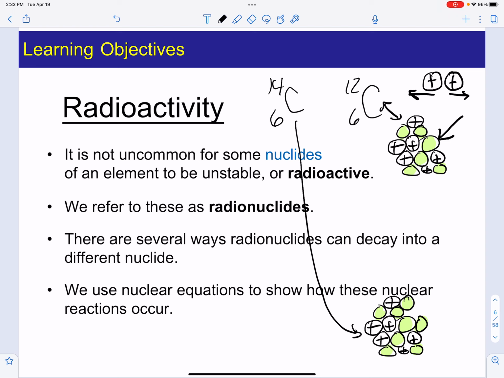The most classic element that you will think about for radioactivity is probably uranium. And when you look at uranium, you have 92 protons. So there are a lot of protons in there. And the mass number is about 235 or 238 or something like that. So you've got over 100 neutrons in there also. So all those protons trying to stay together is too much. So it starts breaking apart. And when it breaks apart, that's what we call radioactivity.